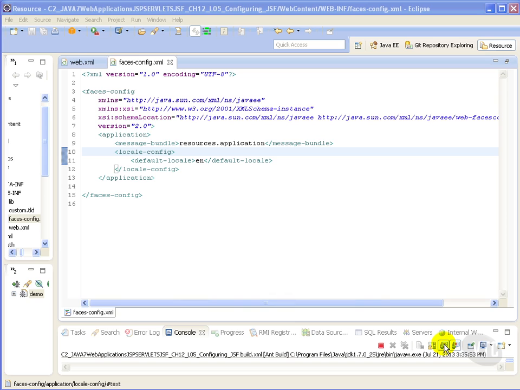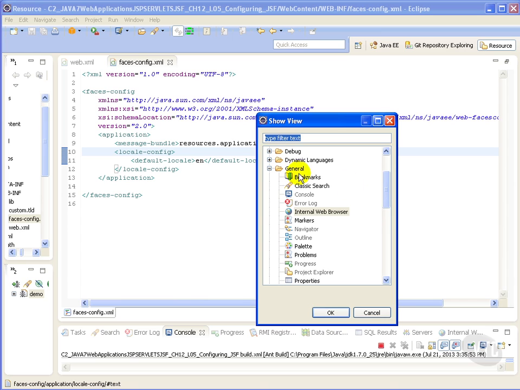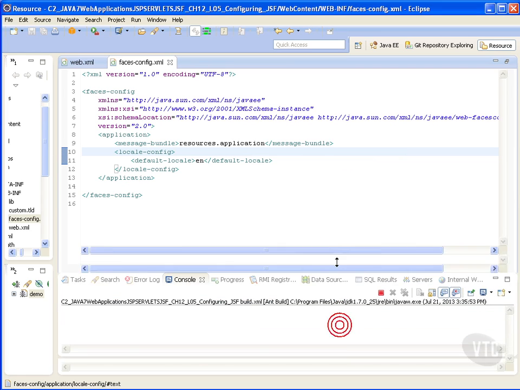We will open the web address using the internal web browser. I have the internal browser open in a tab. If you don't have it showing, you can use Eclipse's built-in browser. First, let's select Window from the Workbench menu bar. Navigate to Show View and select Other. Make sure the General folder is open, and then you can select the Internal Web Browser. In the address bar, I will enter the address to our index.xhtml.